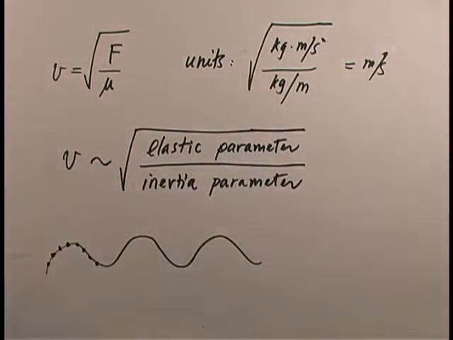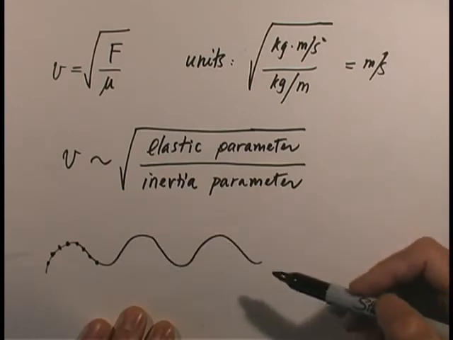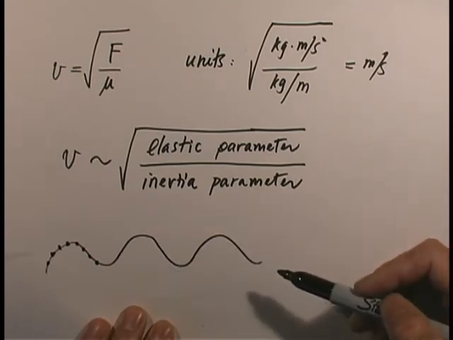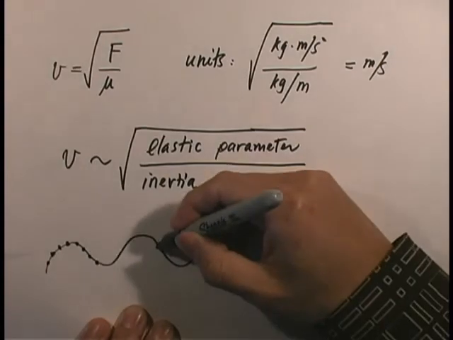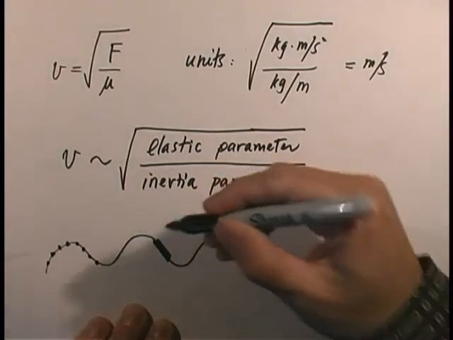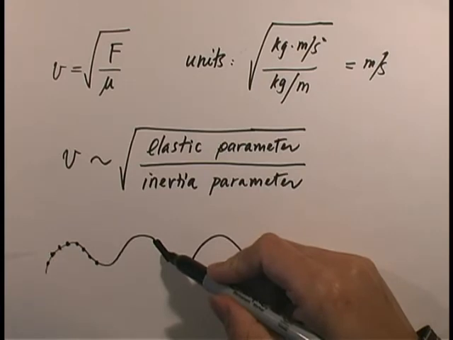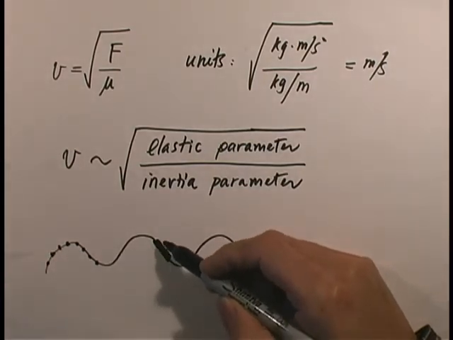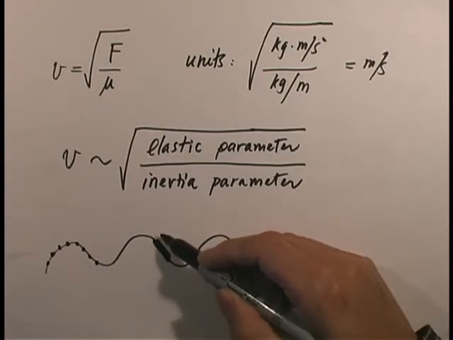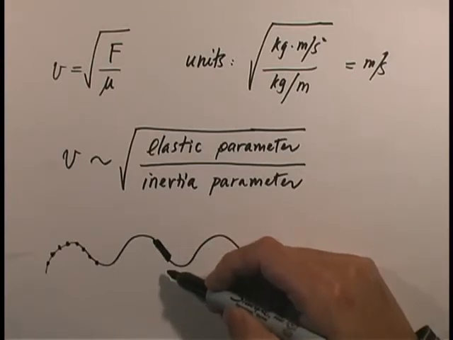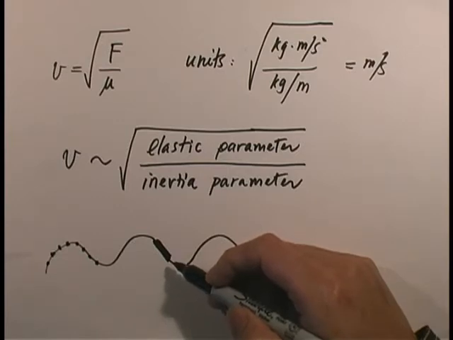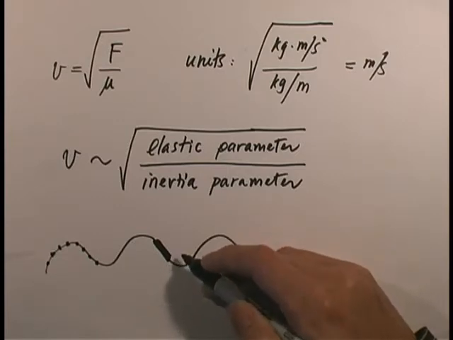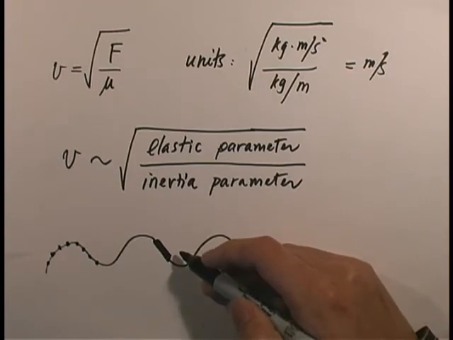Okay, now, is the tension the only thing that determines the speed of the wave? Well, not quite. If I consider two strings, okay, under the same tension, but one is a lot thicker than the other, a lot heavier than the other. Let's say, the string is that heavy. If a string is that heavy, then under the same tension, each segment is a lot more massive than before. So even if they're driven by the same tension, they're not going to oscillate up and down that fast, right? Because there is more inertia, there is more resistance to acceleration. So obviously, when the inertia increases, the speed of the wave will decrease.